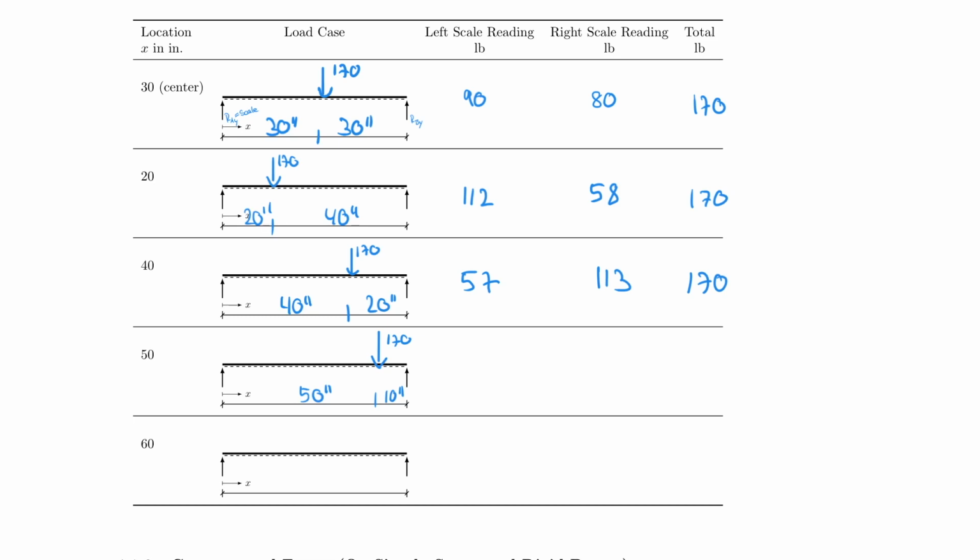So you probably agree with me that this force now needs to be larger than this one. So the right scale needs to be even more than 113, but certainly it needs to be less than 170, right? So you could at least approximate it. But if you already understand the concept, then you could even calculate it precisely. I'm not doing that yet. I will do that in a little bit. But you would find that the right scale in the classroom actually read 142 pounds.